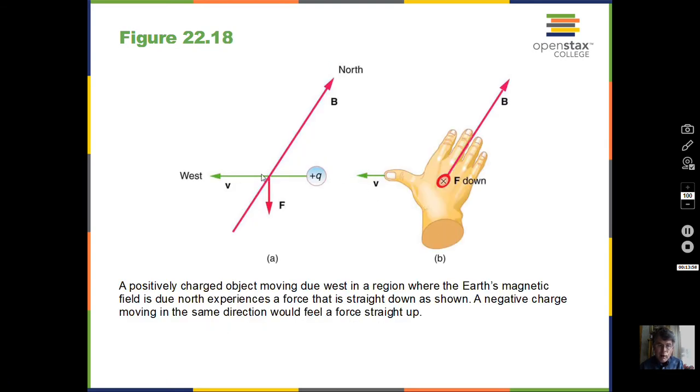So here's a positive particle traveling to the west, and you can practice with this. If you would extend your fingers off to the left here, use your right hand, point your fingers off to the left. Now rotate your wrist to a place where you can bend your fingers back into the computer screen, and you'll have a thumb that's going down. The force would be down. So we're going to take our fingers going in the velocity direction, bend our fingers to point in the direction of B, which is into the computer screen. Your thumb is pointing down. So that's the direction of the force. That's our right-hand rule that we will use.